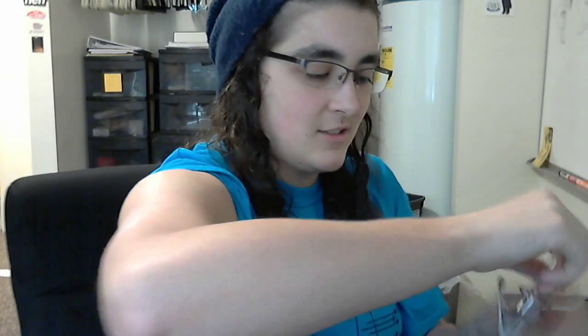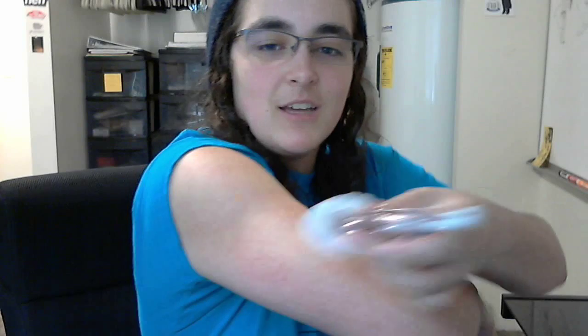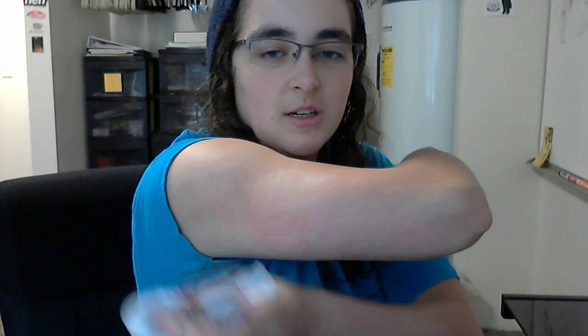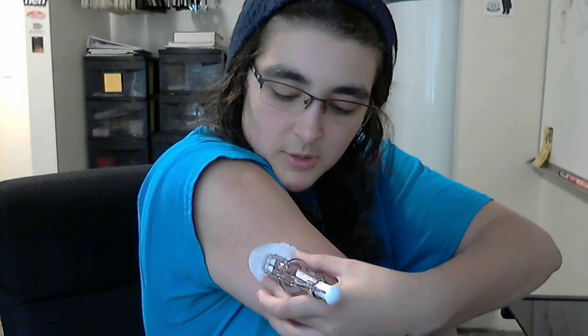And I'm actually rather bad at this. I'm not incredibly great with needles, and I've never been able to actually put it in at a good speed. It's always way too slow. And so I find a spot on the back of my arm normally that isn't too far under so that I don't hit it when I put my arm down, because that really bothers me. But also it's still pretty much on the back. So I find a nice spot.